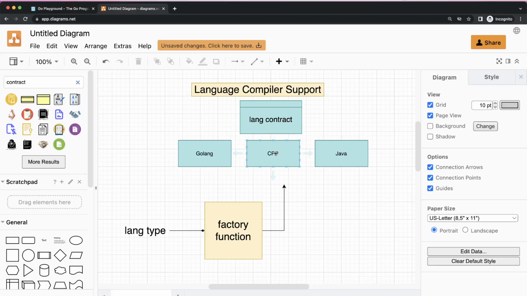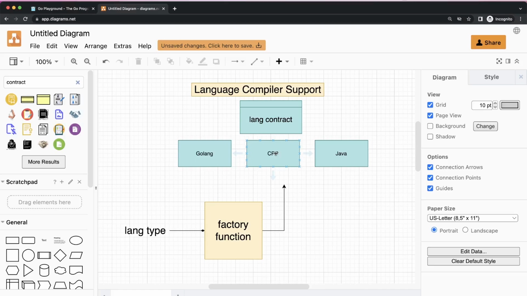So we have that value in a variable that is chosen by the candidate. So we know that the candidate chose Golang. Based on that value, we will evaluate the candidate's program in the Golang compiler.